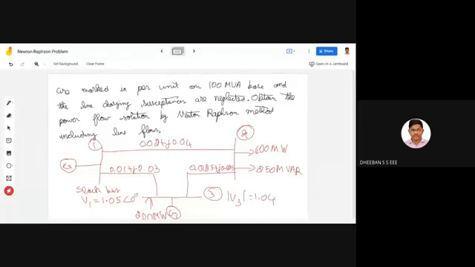So after forming the Y-bus matrix, you might be getting the rectangular form. Okay, rectangular form Y-bus matrix. With respect to this NR problem, the Newton-Raphson problem, you have to convert that rectangular form into the polar form. That Y-bus matrix's values you have to convert into the polar form. Okay. So try it out fast. Take the reciprocal and form the Y-bus matrix.